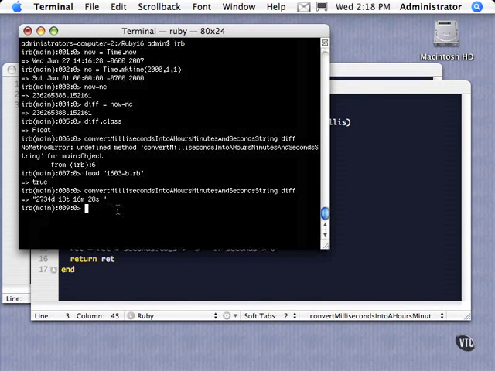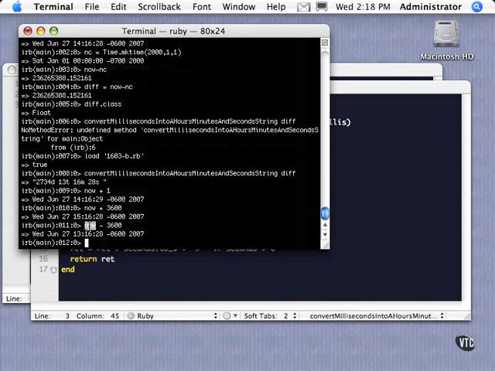Now, we can also do some math with dates. So if I say now plus, well, let's try 1 and see what we get. It's just essentially 1 second later than it is right now. Whatever, when now was called, which is actually a little bit ago. If we do now plus 3,600, that's an hour. So that's an hour from now. And you can also do subtraction, so we can subtract here. So that's an hour before now, which, if you remember, was actually a few minutes ago by now, but that's how you can do some simple math.